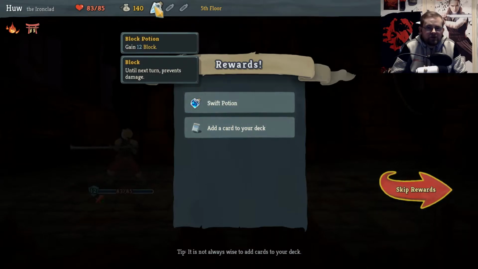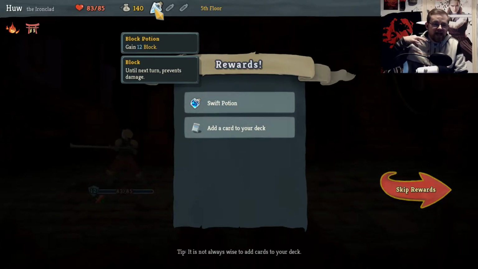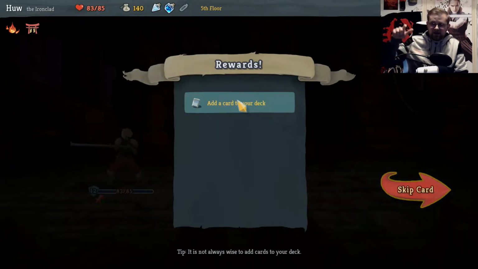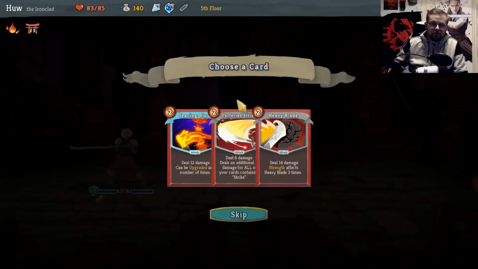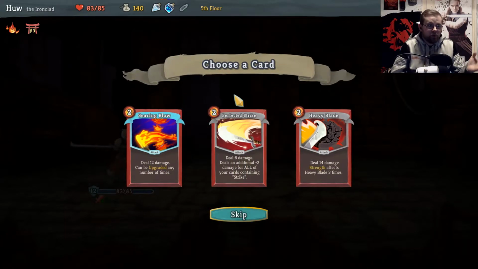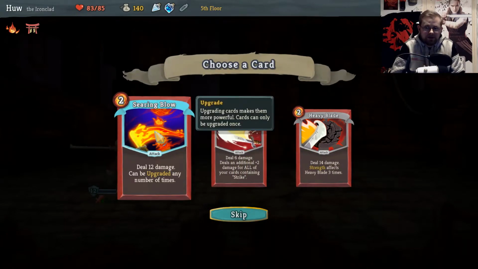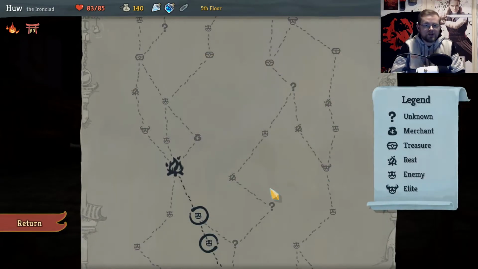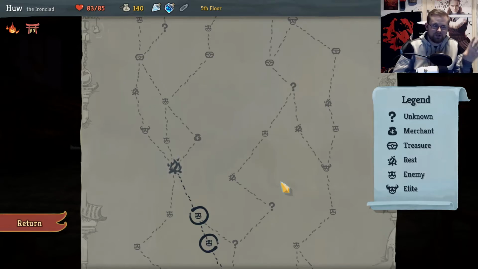I've also got this block potion, so when I come up against bigger enemies, these things you can use at any point in any fight. So you can literally just go, click, use, and I've got 12 block on me. Now, one thing I should say, I'm going to pick up this Searing Blow move because it's very good. When you apply block to yourself, that block exhausts at the end of that round. So after your enemies have done what they're going to do, when it comes back round to your turn, you are back down to 0 block.